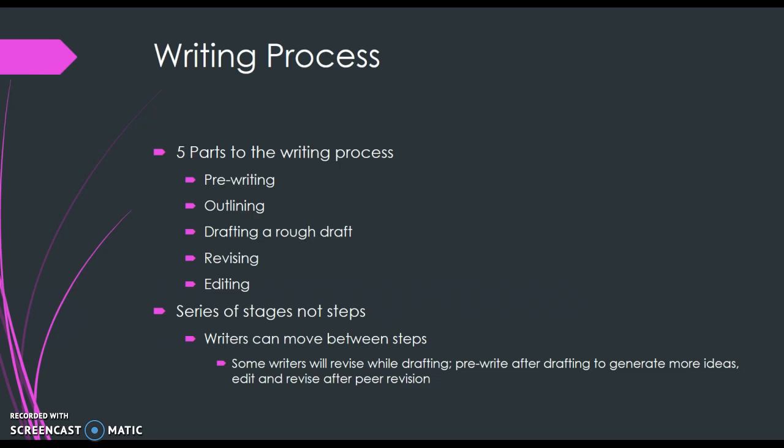You might start out pre-writing and then move to outlining and figure out you just don't have enough information, and so you go back to pre-writing. You might be drafting and you might go back to pre-writing because you've run out of material. Even people who have gone through the writing process entirely and who are in the peer revision stages may have to go back to the drawing board. And so it's this idea that you can go back and forth between the parts of the writing process frequently during the writing of just one essay.